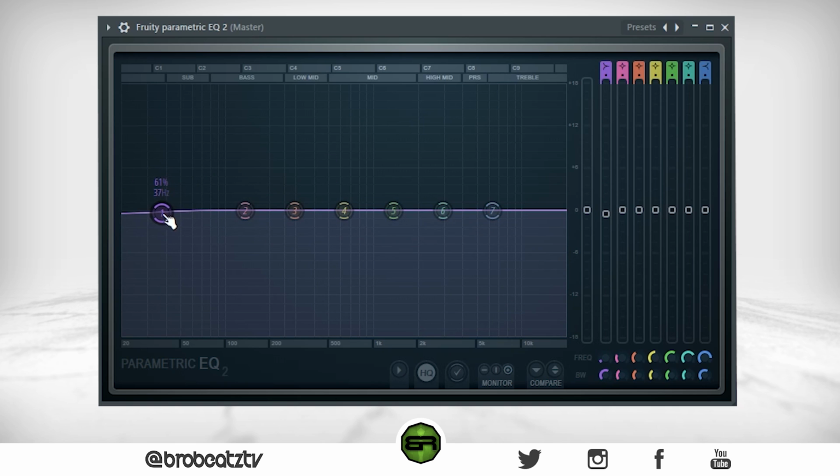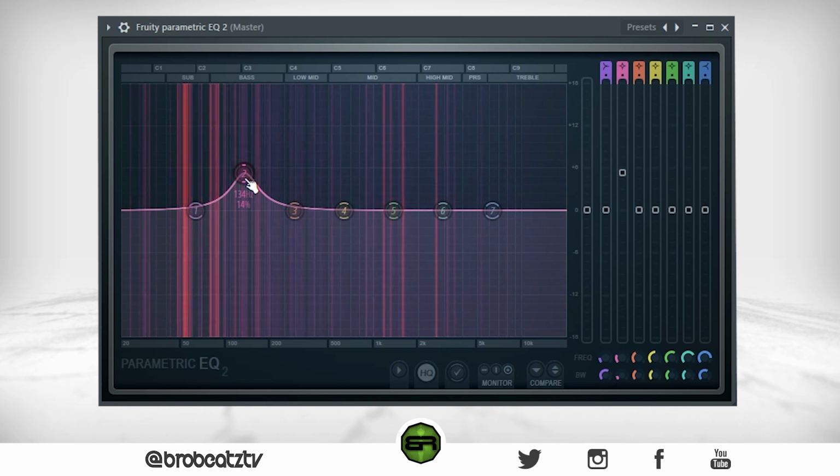What you want to do is start subtly, right? So I'm going to go ahead and do this one and just show you how to actually go about EQing starting off. Now, this isn't the perfect way to do it, right? But this is just a way that works for me and it's worked for other people. So what you can do, I usually put this band somewhere right here. And what you would do is play it.